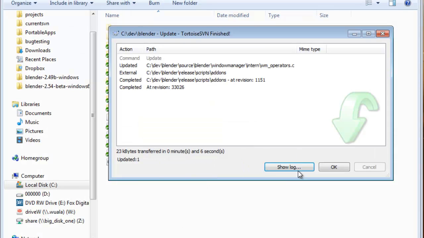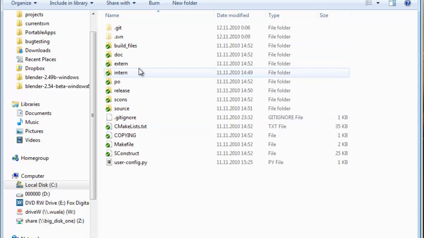So let's do also quickly this one, but not using Git. Anyway, this is just a quick overview of SVN and Git.